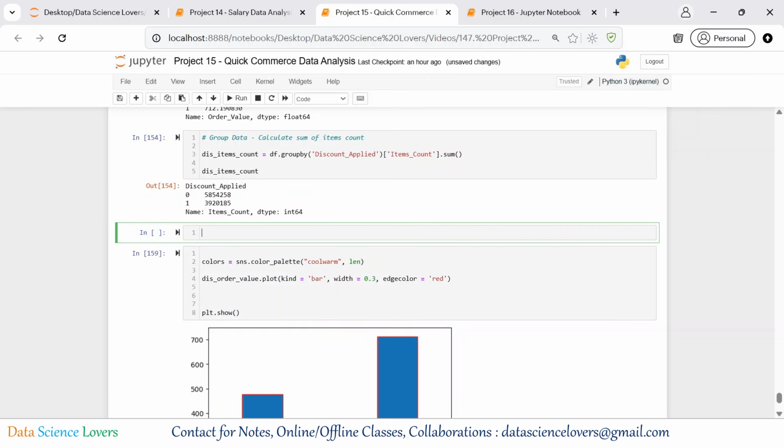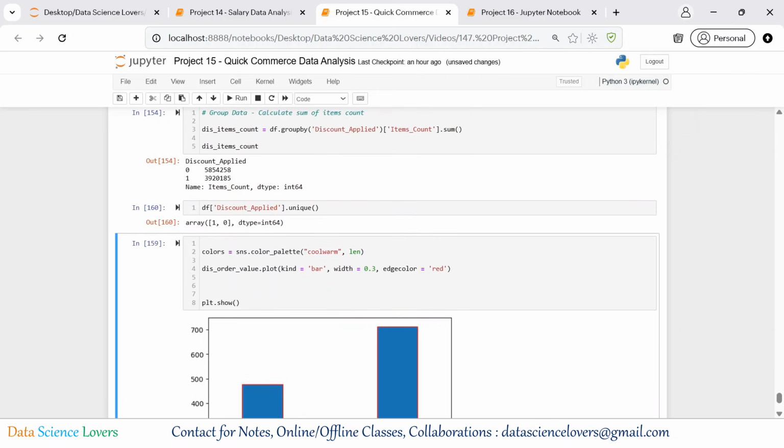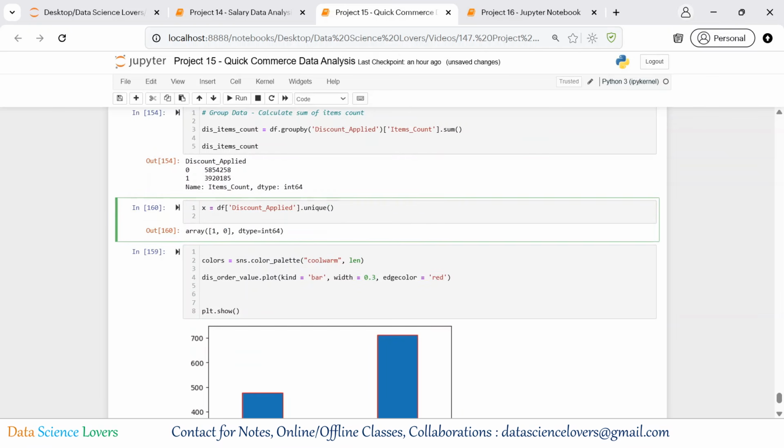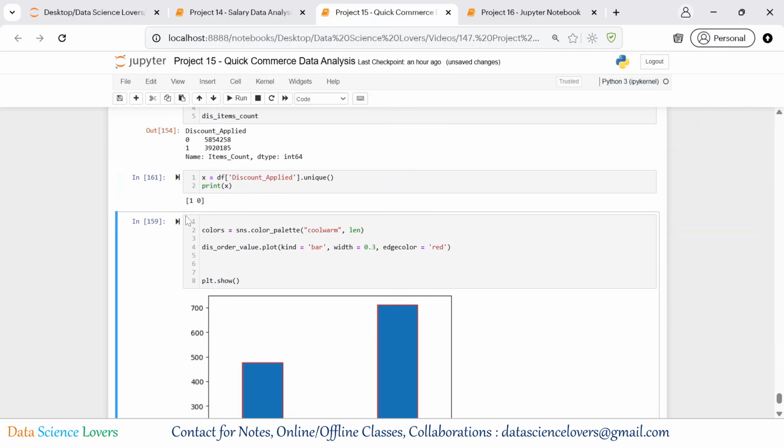The length will be equal to the unique items of this column, discount applied, and in this column we have two unique items which is 1 and 0. We will save this in a variable x, and when we will print x, we have 1 and 0.